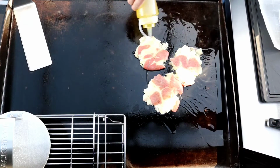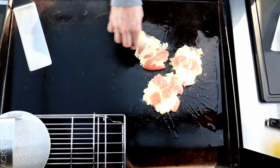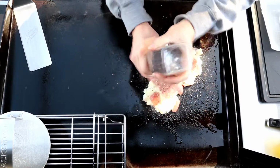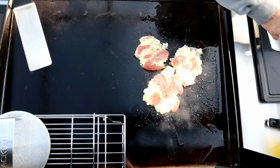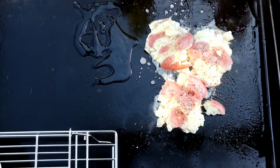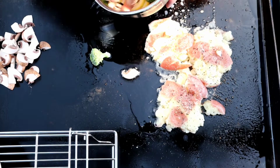Okay, so let's put a little bit of oil on top of these. I got some garlic salt. And a little ground pepper. And let's go ahead and toss a couple pieces of butter down in there. A little bit of oil. Get these veggies going. And I'm going to put these mushrooms to the side for now and toss them in there in a second. Give them a few minutes.